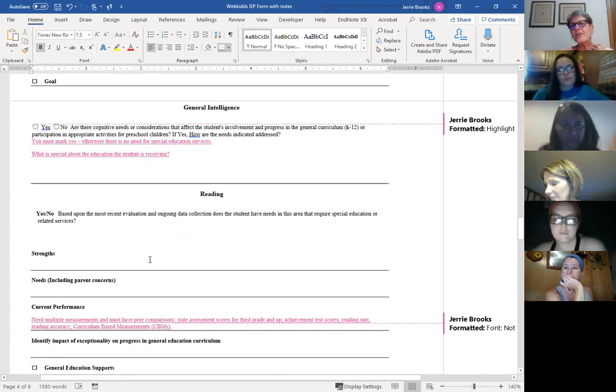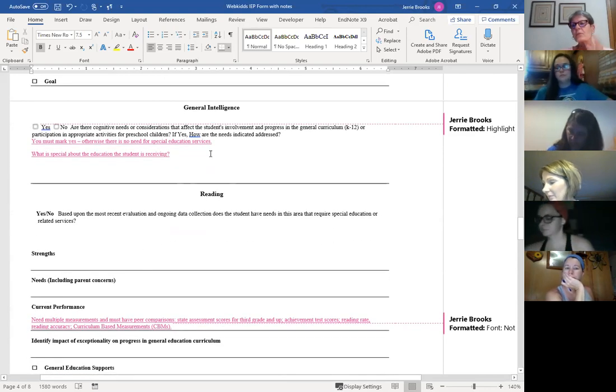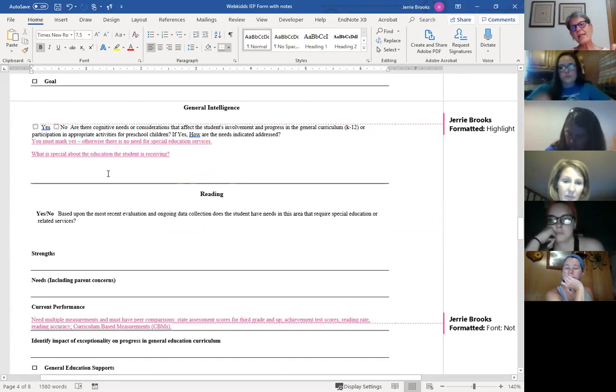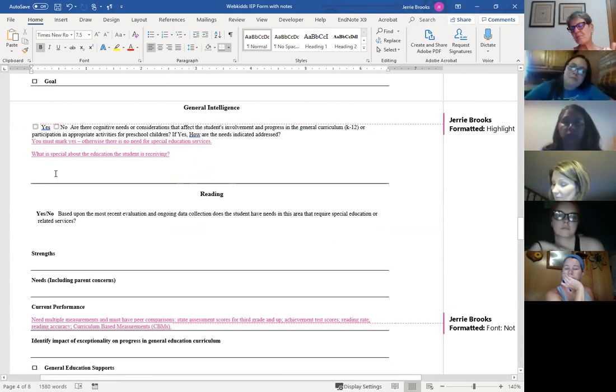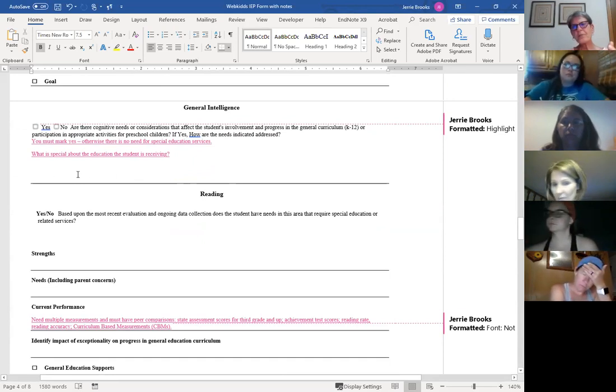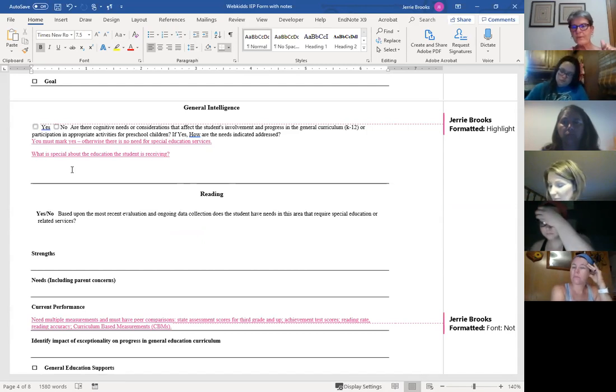Okay, so now you're going to get into the part where the school psychologist, on a 3-year re-eval, is going to add a whole lot of information because they're going to do additional testing. So they're going to add a lot more information there. And a lot of times I pick bits and pieces out of what they write and put it in here, but I don't ever copy and paste the whole thing. But I will take out little bits of it, like they're a concrete learner or they're an auditory learner.